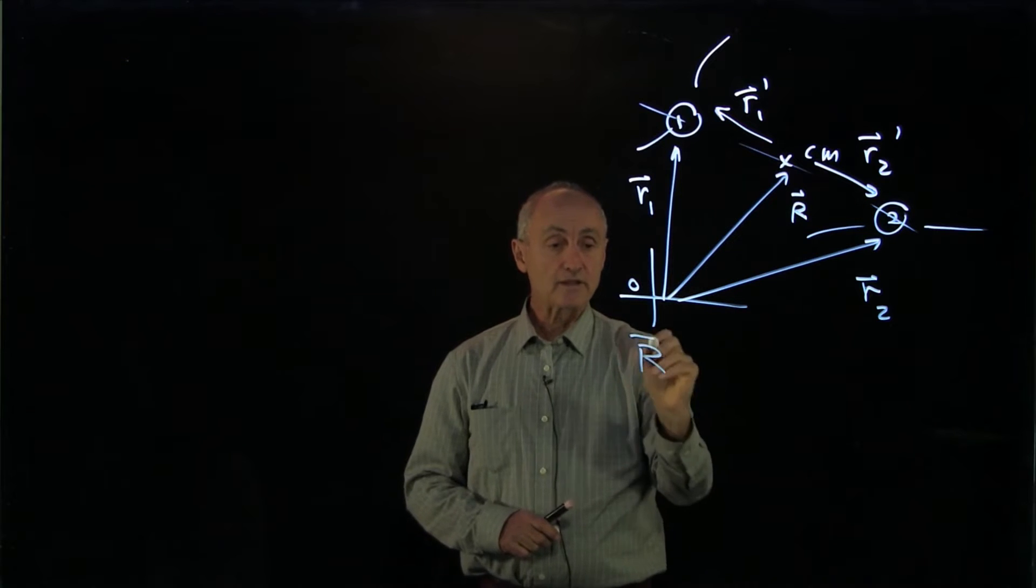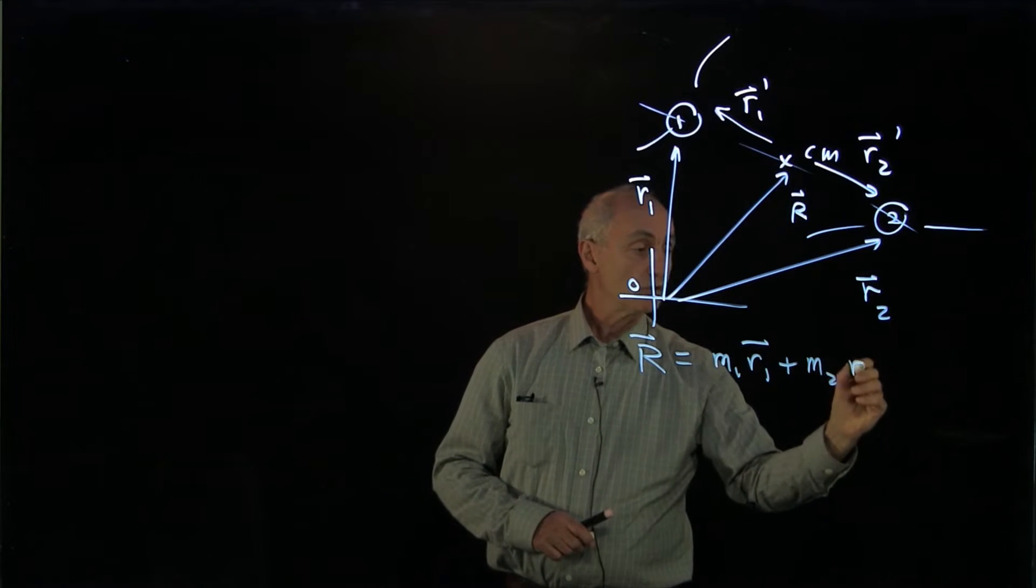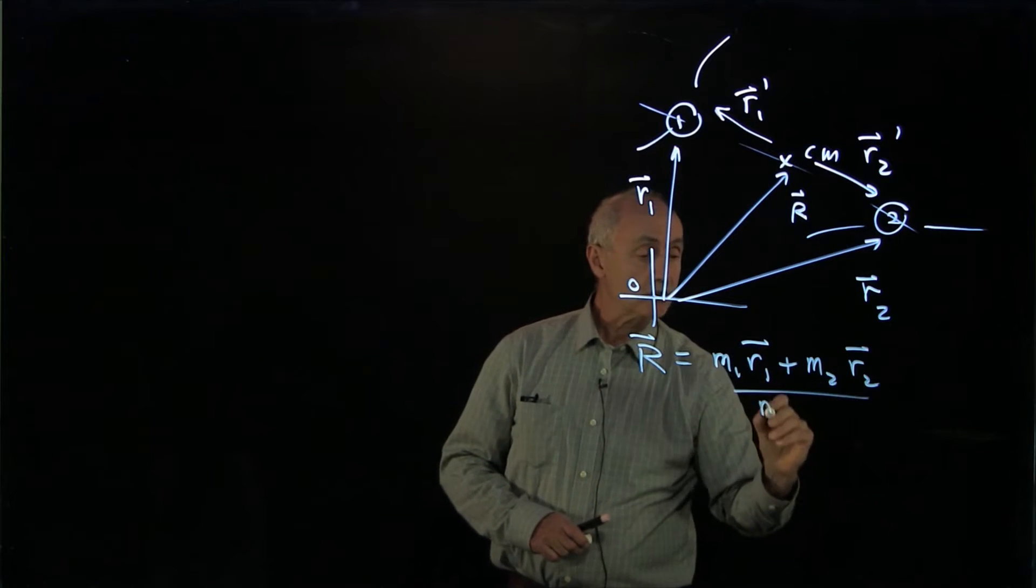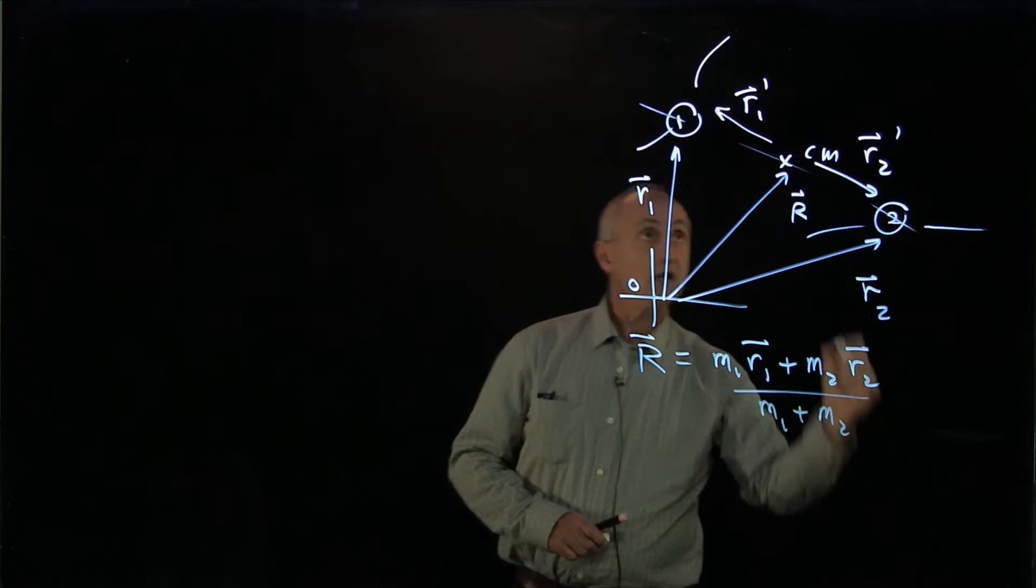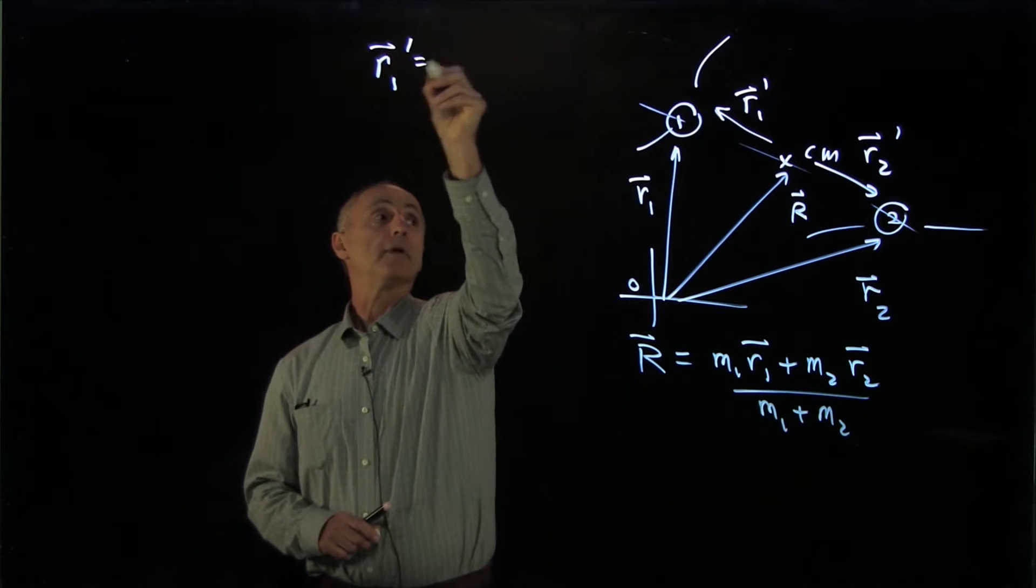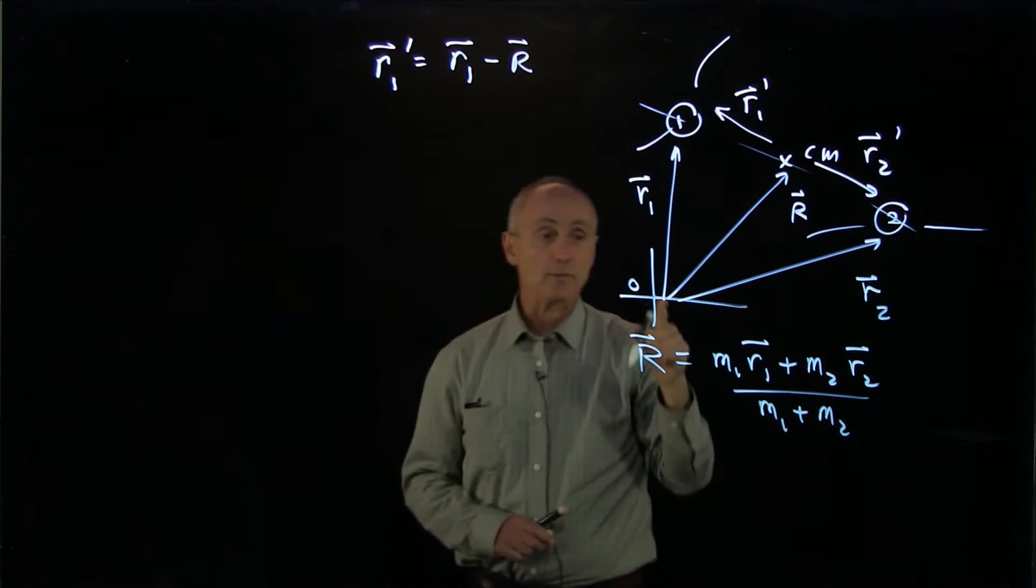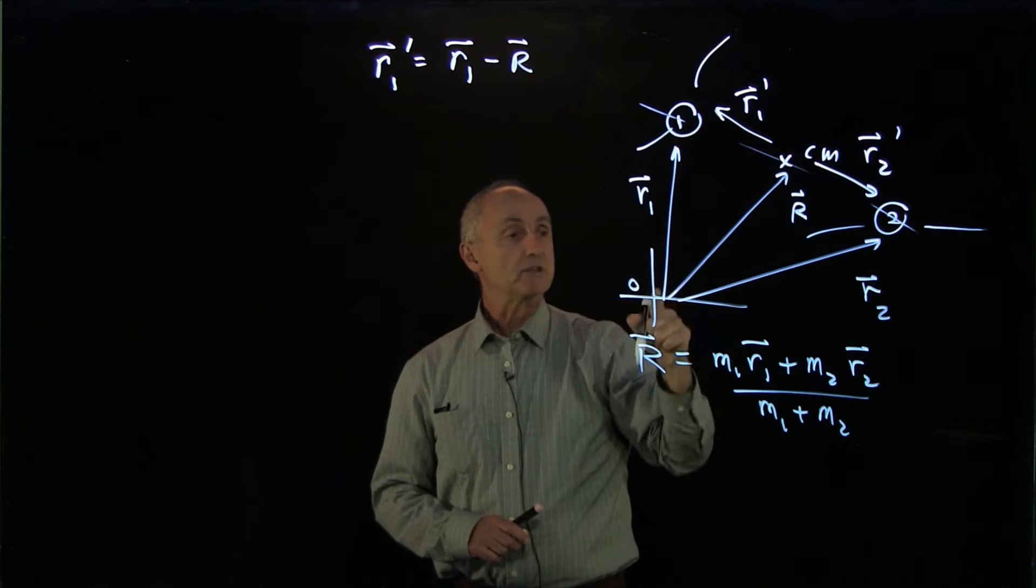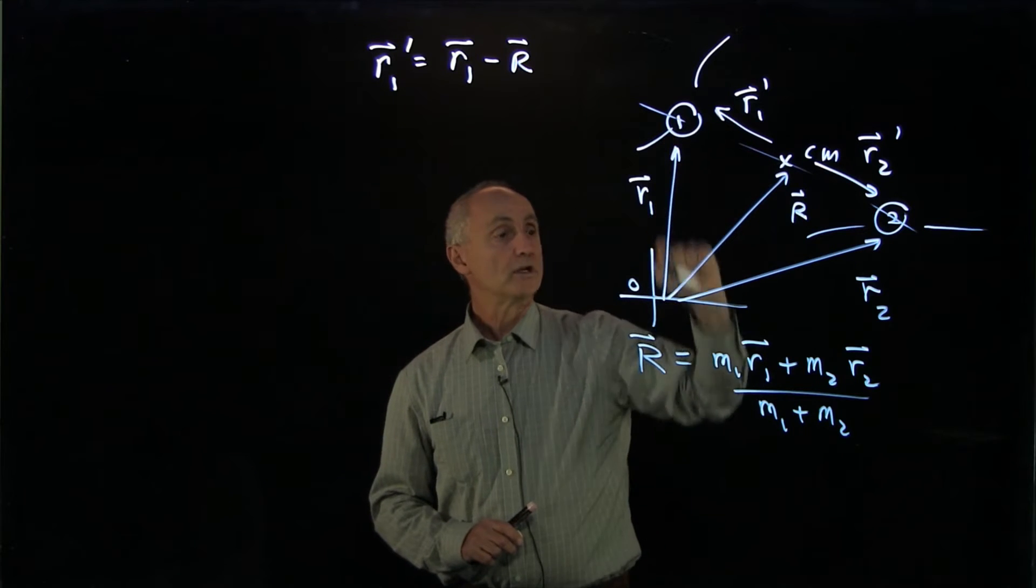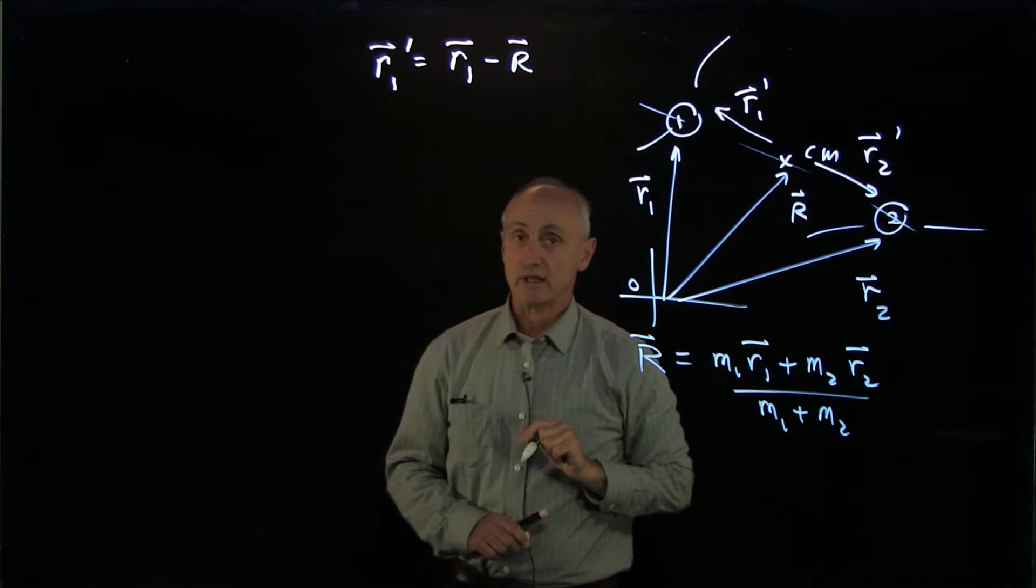Recall that the position of the center of mass for this two-body problem is given by m1 r1 plus m2 r2 divided by the total mass. Here we use the vector triangle that r1 prime equals r1 minus r center of mass. This vector is equal to this vector minus that vector. Sometimes people like to say the vector r1 is equal to r plus r prime, and that's how we get that relationship.